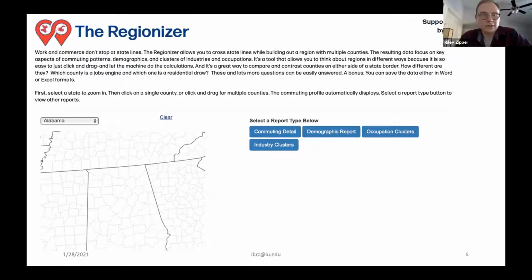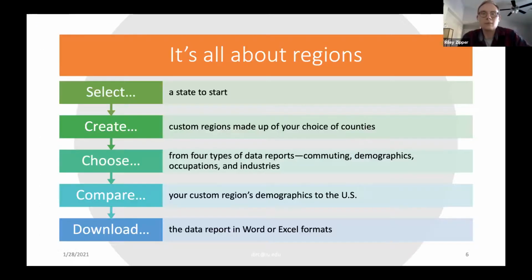So when you go to the StatsAmerica page and you click on the Regionizer, you're presented with this landing page. The Regionizer is a really cool tool that you can use to build custom regions, and it can cross state lines, out of counties, that you can view 4 different types of reports on. So here at StatsAmerica, we have a lot of tools that are about regions, and this one is more than any other about regions.